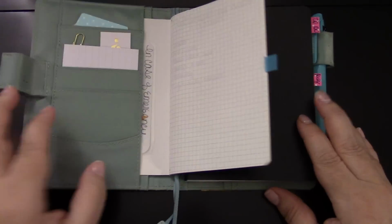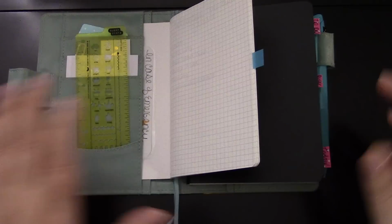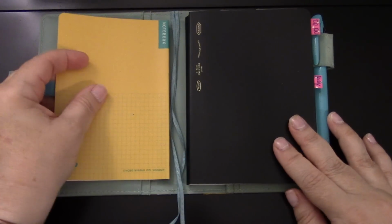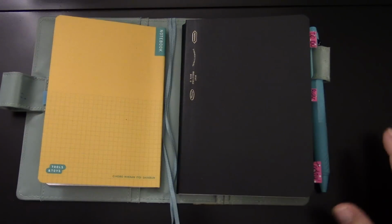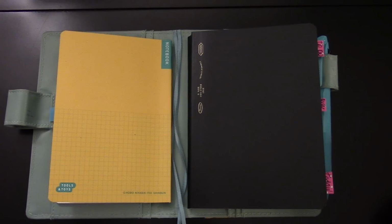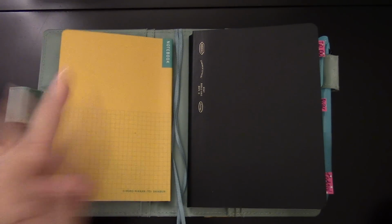Okay, so when you open it, just crap on that side, you know, the usual. This is a notebook. It's a Hobonichi book, and I just use it for quick notes or things I need to get off my brain that I'm not sure if I want to put in this book or not. So that's why it looks like that. I'm just using it. That's all I can tell you.